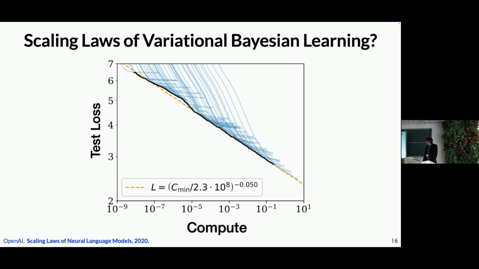So what I eventually hope to show in my research is that this kind of variational Bayesian learning is just a much better idea for deep learning. And that should reflect in improved scaling laws, that just by using the same compute, we can get much better results than the existing methods. And I'm not there yet, but hopefully this would be a very convincing demonstration, and maybe people might switch to variational learning.